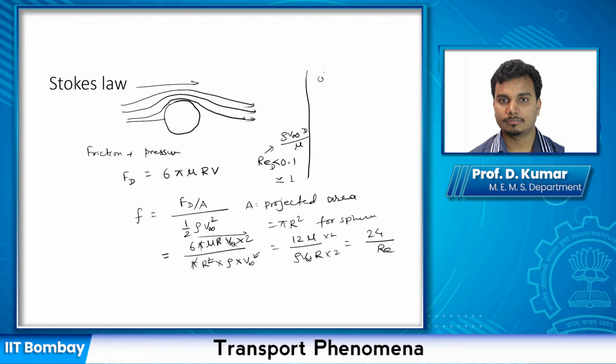So let's say the particle is flowing up, then your acceleration is of course 0. Gravity is down, but your buoyancy is up. You can write the terms for buoyancy. Then gravity is down, so you can write mg. And then your drag is down, so you can write 6 pi mu r, and v will be your v terminal. So you can find v terminal. This comes to some 2 by 9 times density difference by mu times g r squared.